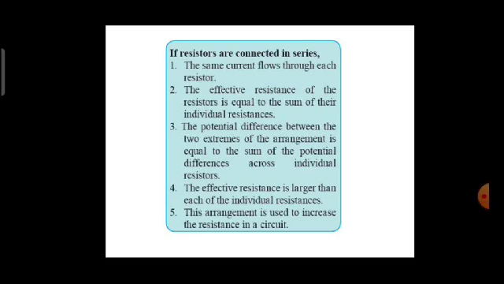In series arrangement, when any one of the resistors does not function, the circuit breaks, hence no current flows further. When two bulbs are connected in series, their effective resistance increases and the total potential difference gets divided across them. Hence, each bulb gives less light as it gets less potential difference across it. When three bulbs are connected in series, the potential difference across the individual bulbs will decrease further, and hence the light output decreases further.